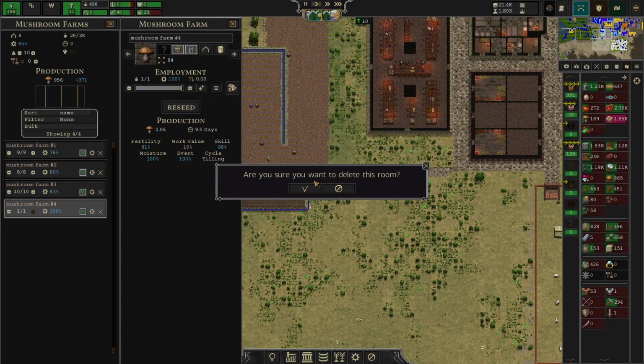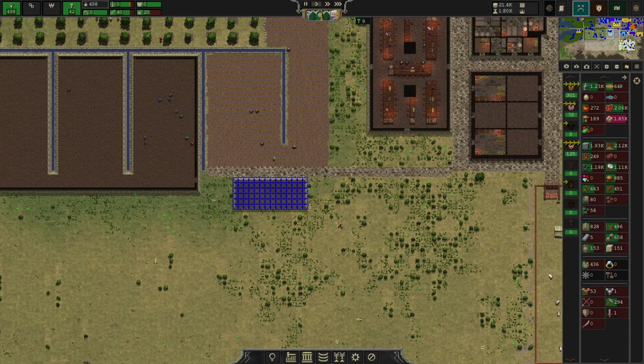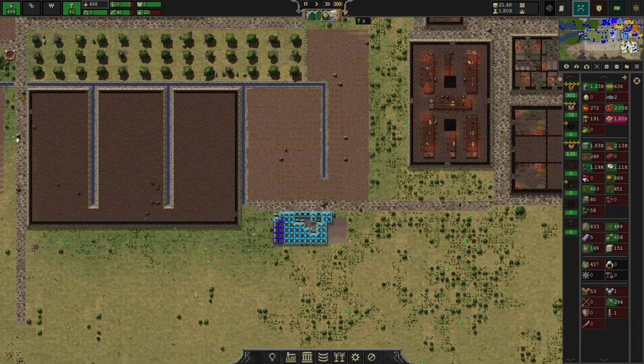Okay, we don't... That is very interesting to know. I will keep that in mind for the future. We don't need a building around our mushroom farm.